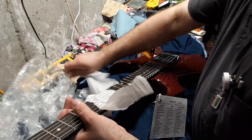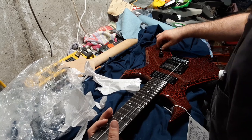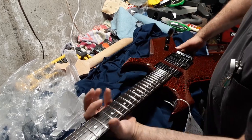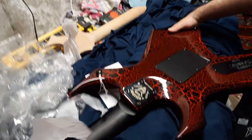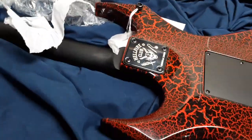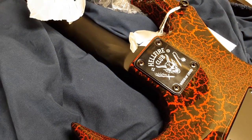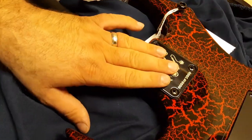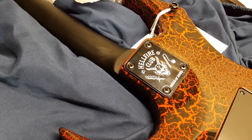This is a fire crackle finish, and it's got some nice, firm, smooth pots on here. And on the back here, we have guitar number 8 of 2000. So I got myself a nice low number. And if you've watched the show and you remember season 2, number 8 was Kali, Eleven's sister.